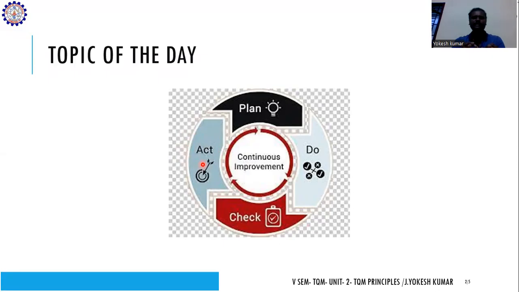If the process is in line with the system, then we can proceed with the process. If there is any deviation from the system, we have to measure the deviation, find out the root causes of the problem, and take the necessary actions. These things are there in the act stage.